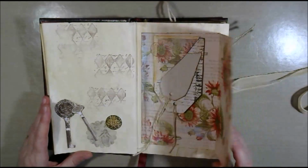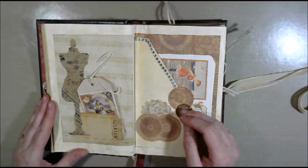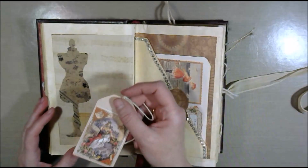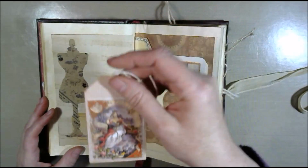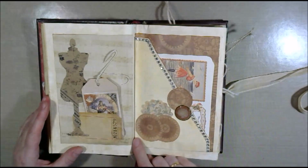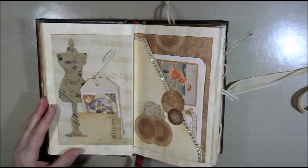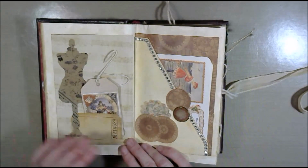Sorry, not package, pocket. There's a little butterfly. There's a little dress form. Nice little tag. Again, was one of those images taken from the calendar. And I kind of picked all vintage looking pages. Some are more brown beige, and then there are some colorful flower ones.